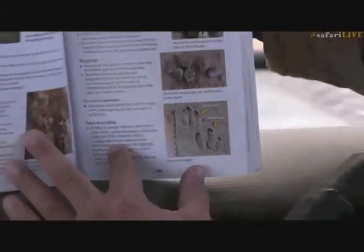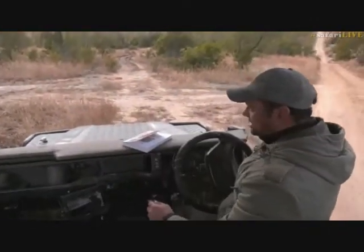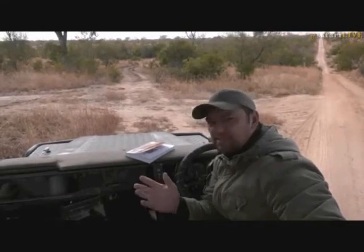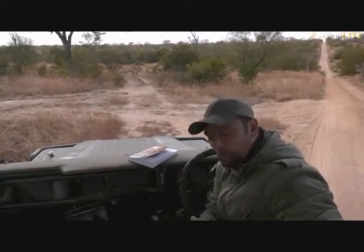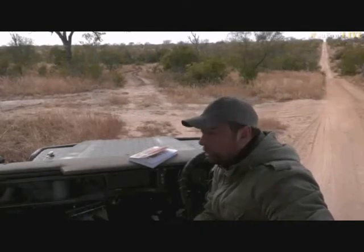Now, that is exciting. It's so funny, we were speaking about the aardvark yesterday, and when last we saw one here, James found a dead one in a burrow quite a while back. I think 2015 he found one, or 2016, somewhere around there. I've only seen two aardvark in this area. One was being eaten by lions and one was being eaten by a leopard. They do occur in this area.